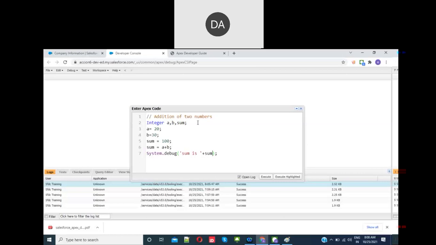Sujit, what will be the value at line number 7? 50, sir. 50 or 100.